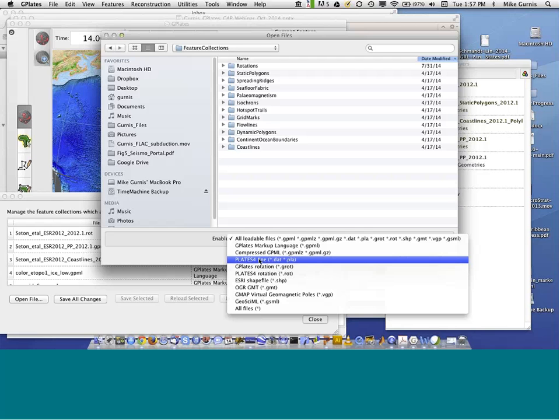Okay, we have another question here. Mike, can you mention some of the efforts to compute physical paleoceanography in the GPlates framework, like sea surface temperatures and wind patterns? Yes. What GPlates does, of course, is give you a picture of the Earth in paleo time.